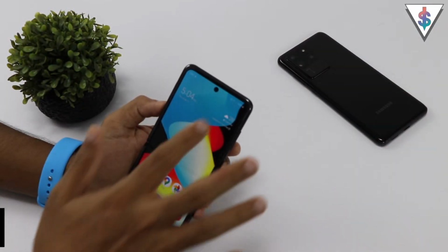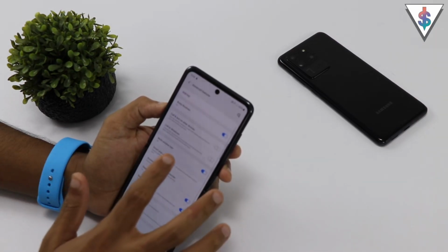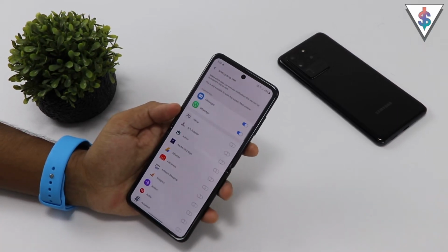The next tip is something called Smart Pop-Up View that you can find under settings, under advanced features. When you go into Smart Pop-Up View, you can go ahead and enable it for applications that you want.